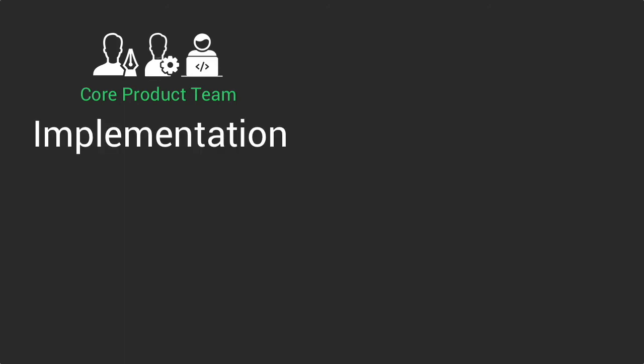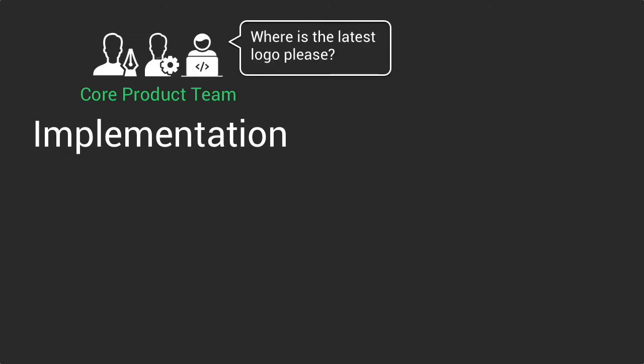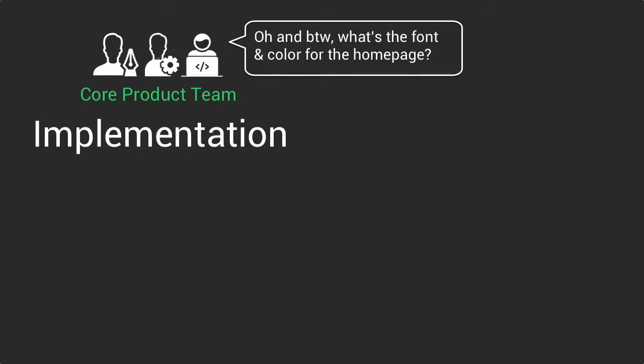In parallel, you have the developers whose work is to implement these specifications and make the product come to life. In that perspective, they need the assets created by the designer, and at that stage, the first frictions linked to this handover often emerge. Like, where can I find the latest logo? Where is the SVG version? Do I use the right color for the submit button? Which font should I use for the main title on the homepage? Etc., etc. And as soon as the company grows, you add more complexity to the mix.